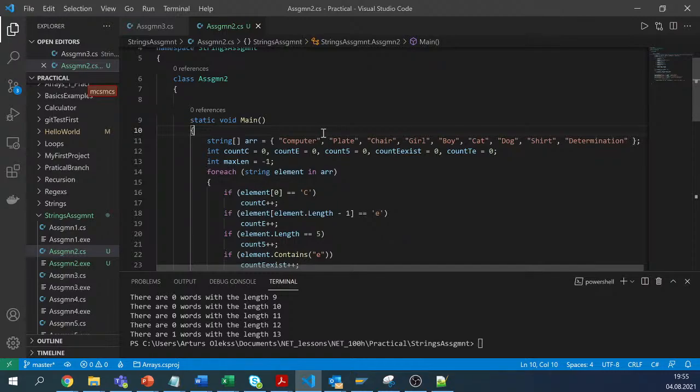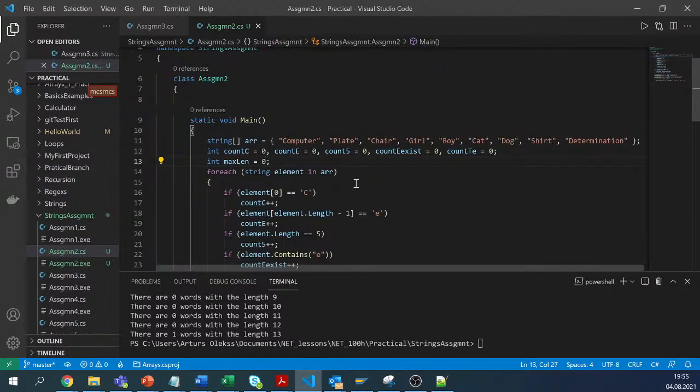We check the length, which is an integer value that can be 0 if the word is empty. We can start at 0, so there's no difference, because the minimum length can be 0.